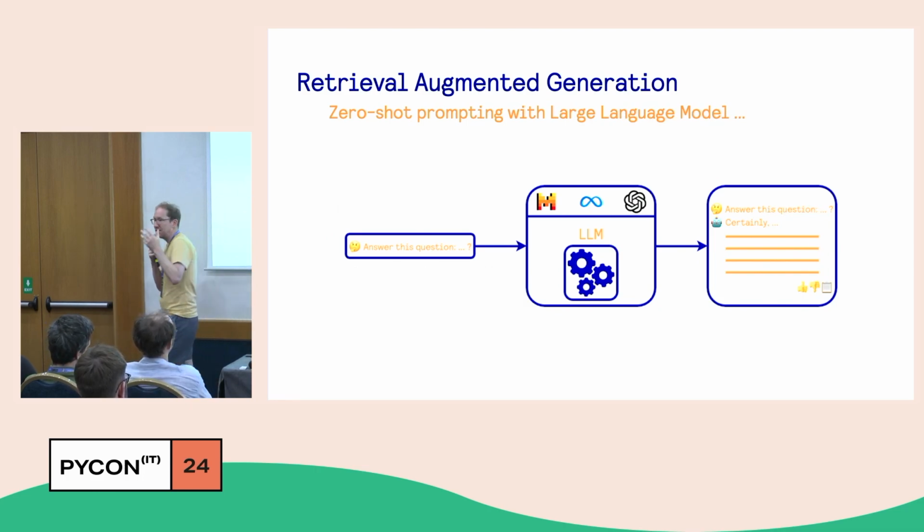So let's see. The first slide is just to give some concepts about RAG, in case you didn't attend any talk about it yet. Before speaking about RAG, I will speak about the framework that we deal with here, and it's more about zero-shot prompting. So you have ChatGPT, you ask a question, and it answers you. Okay, that's what we are dealing with here.